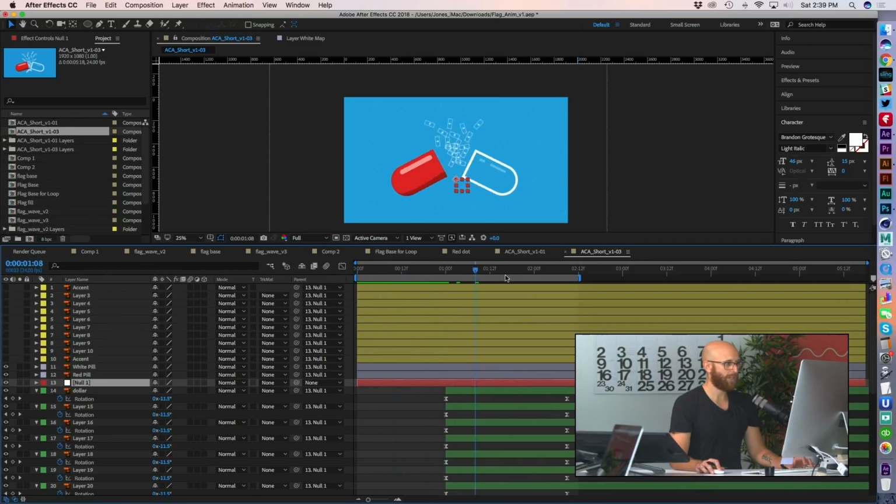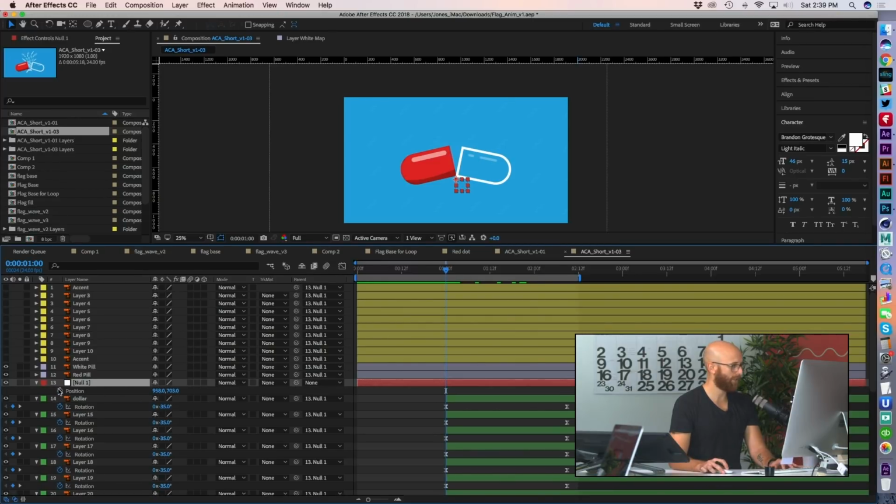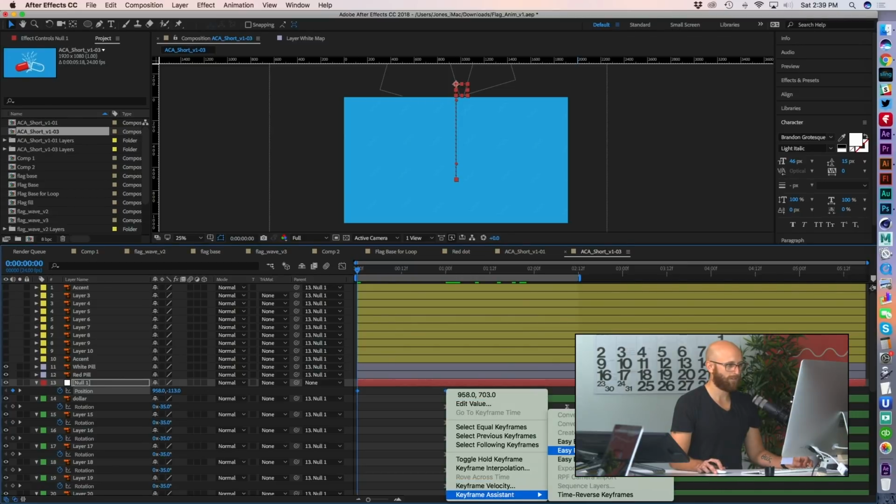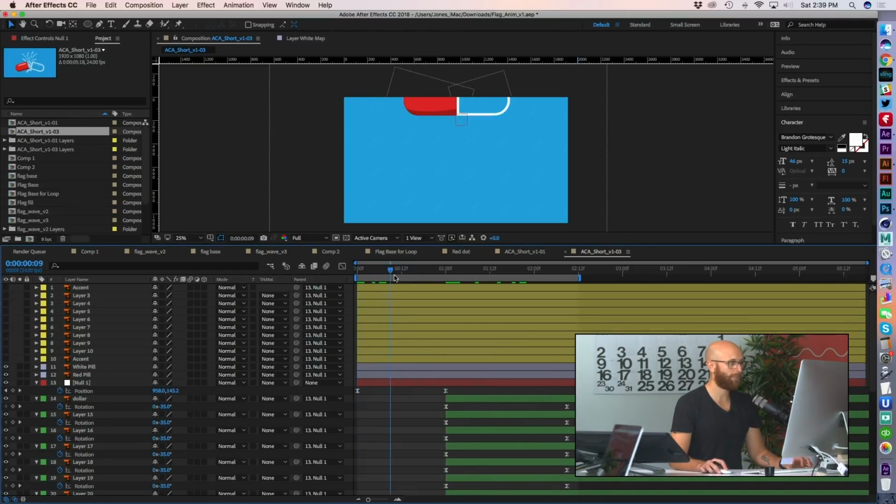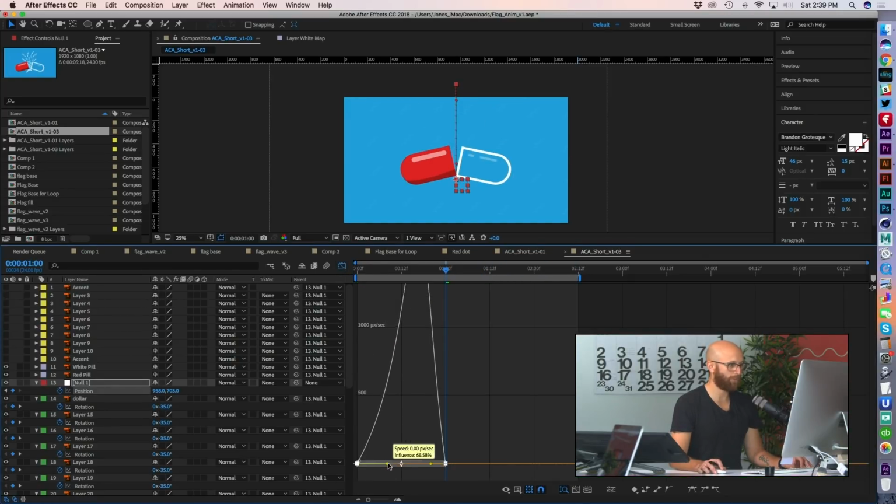So for this first second here, I'm going to set a position keyframe on the null, then come forward, and let's just have it basically descend down. And we'll just set a little bit of a move.